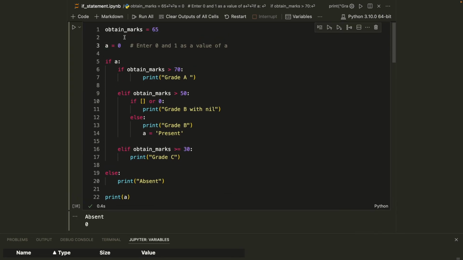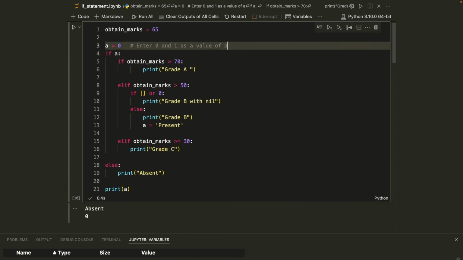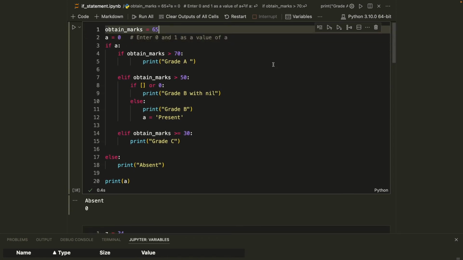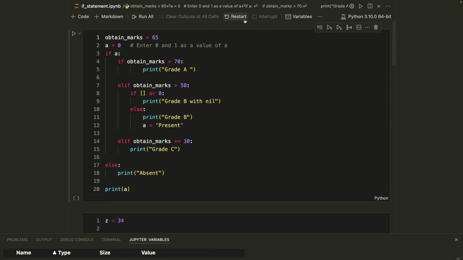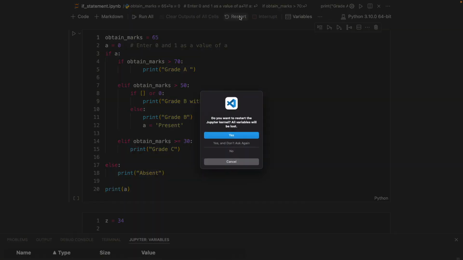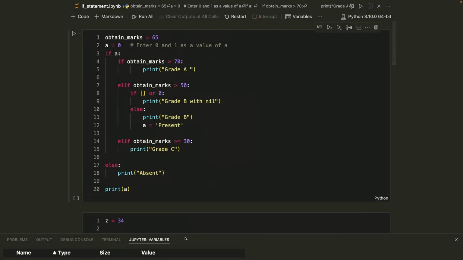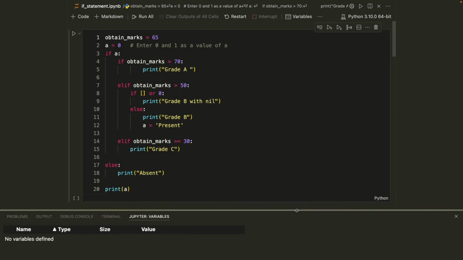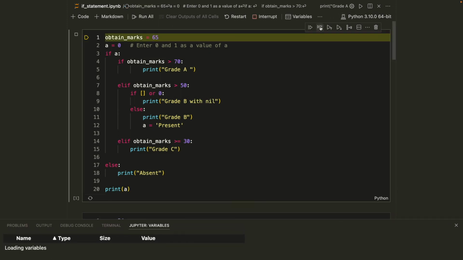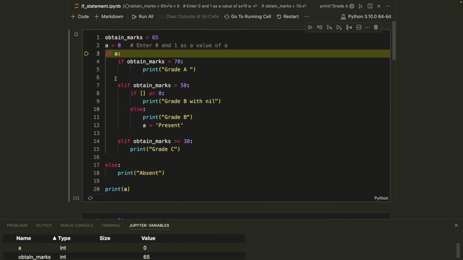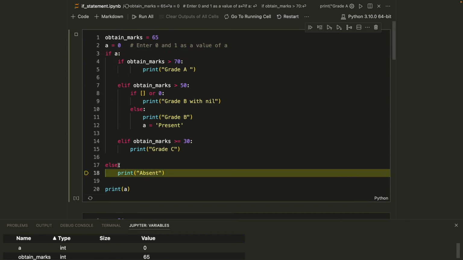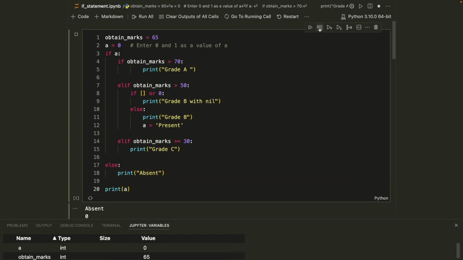If you want to see it with a line by line execution, let's check that also. Let me make the indentation a bit shorter over here. Now let me show you. Clear all the output, restart. Now let me make this a bit bigger. Now let me run the output. So you see over here, when it met a 0 value, as A is 0, it will convert into a false Boolean value. Immediately it will go to the else statement and will print absent and 0.